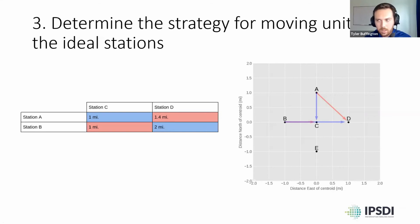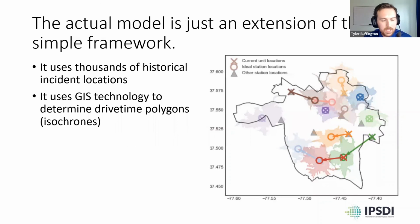There's definitely going to be a lot of edge cases where the movements are not practical, or the improvement in coverage is not worth all the movement that the model might recommend. But in its current simple form, we believe it's relatively simple and hopefully pretty interpretable. So based on that simple example, that should give an intuition for how it works.